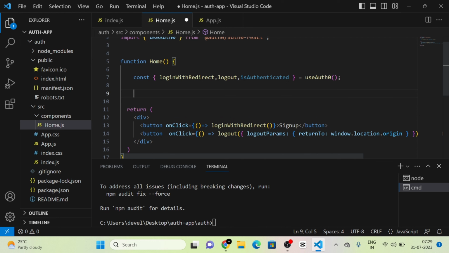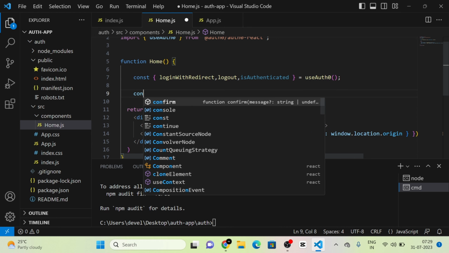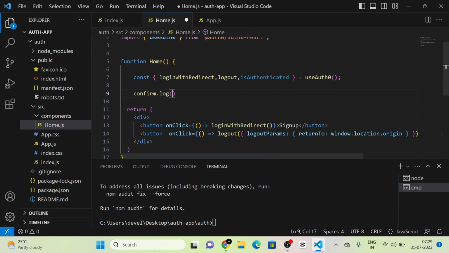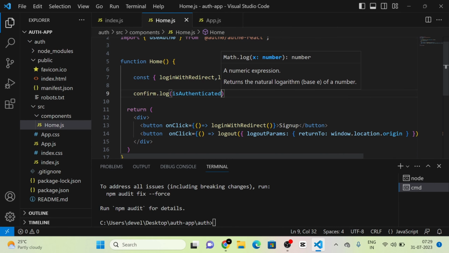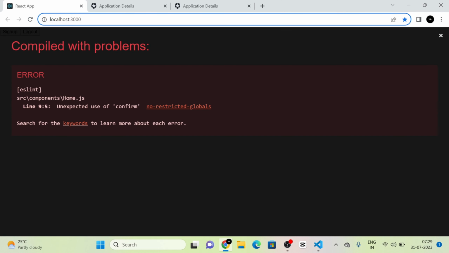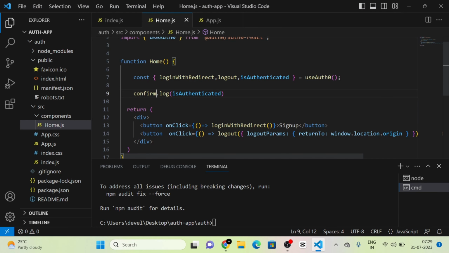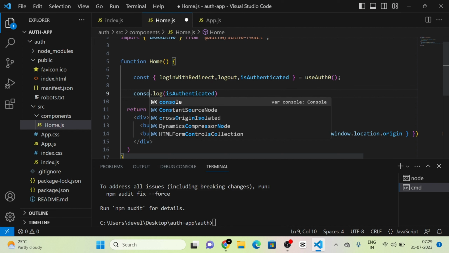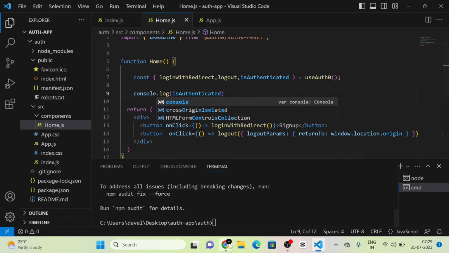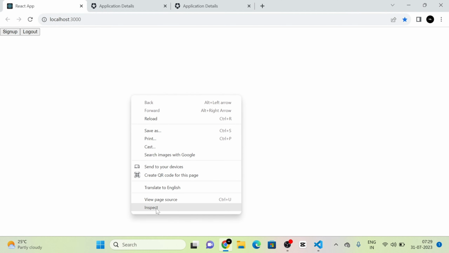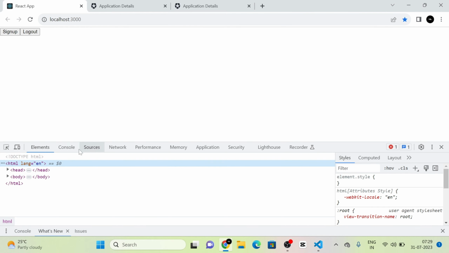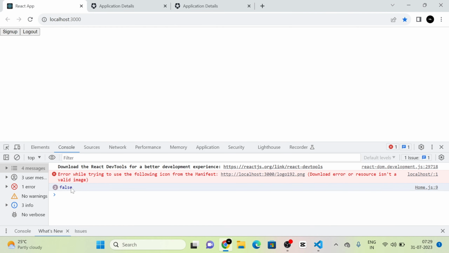That means I'm going to console.log isAuthenticated. You can see that in the console, that is false. That means as of now, isAuthenticated is false because the user is not logged in.